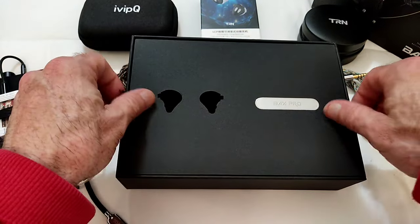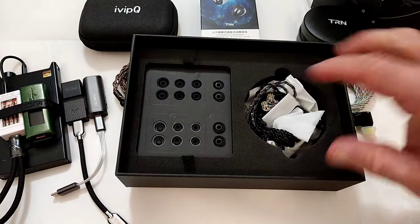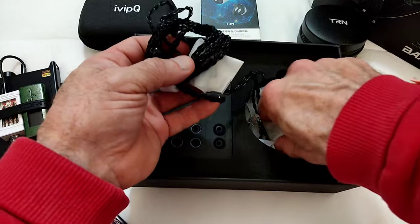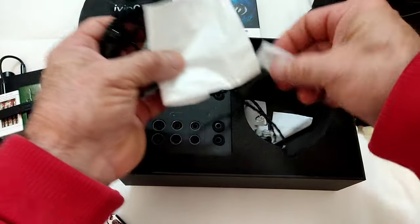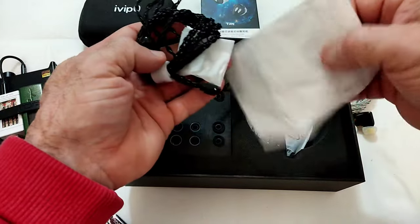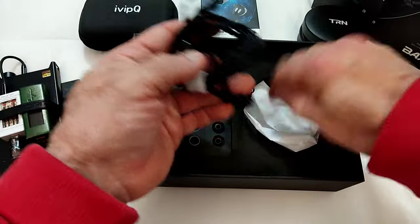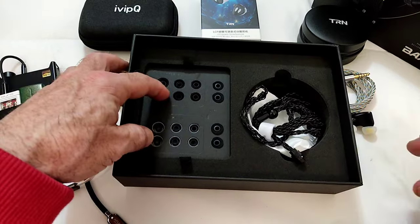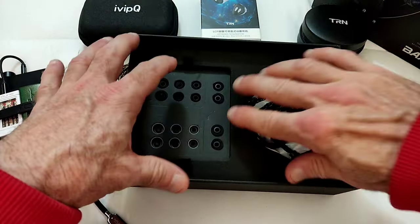The IEMs came sitting over there. You open it up, and it's got a nice selection of tips, the carrying case, and all the accessories you can possibly imagine in terms of the connectors and the tools and the various different terminations for the cable. The tips, like I said, it brings the TRN T-tips and a few more tips. It's well accessorized.